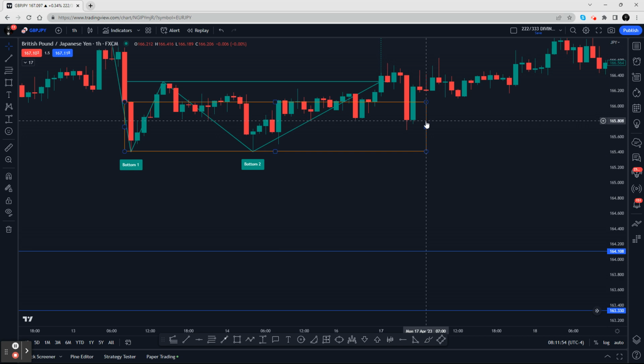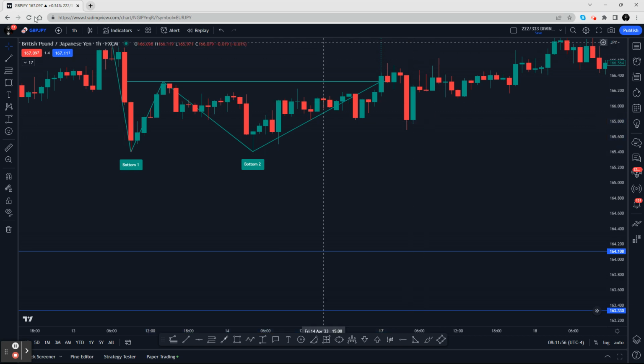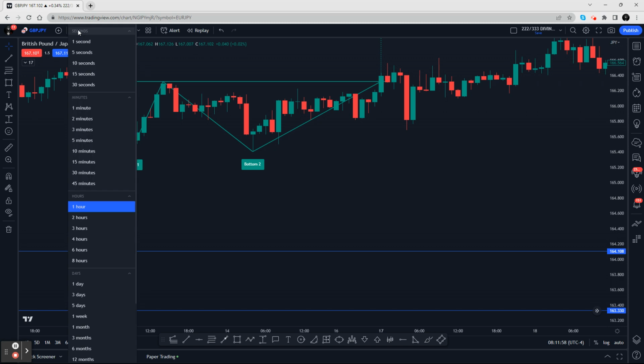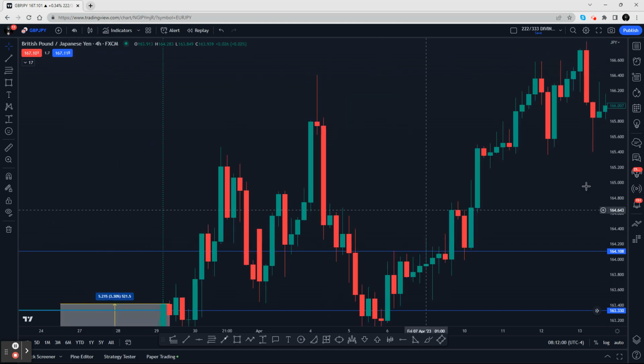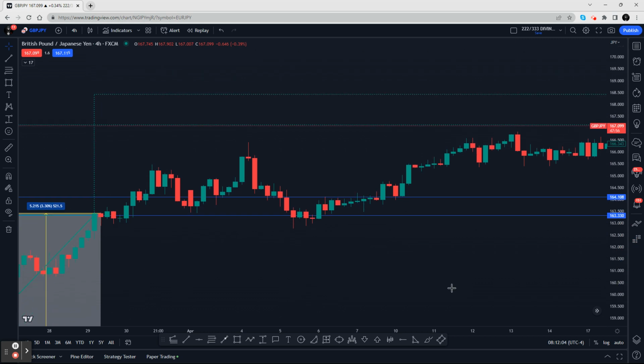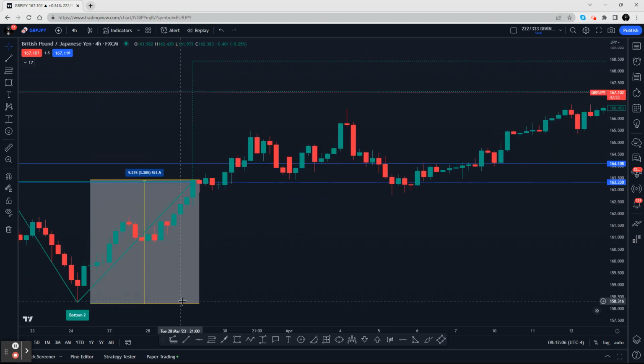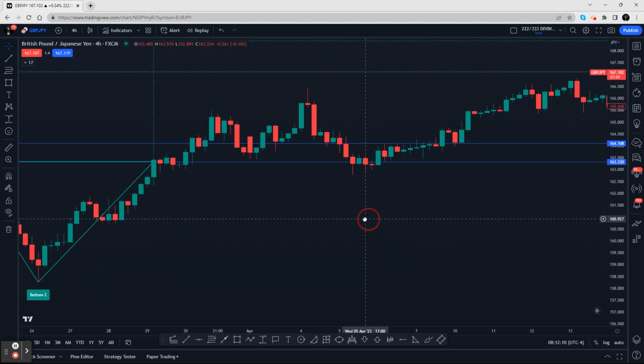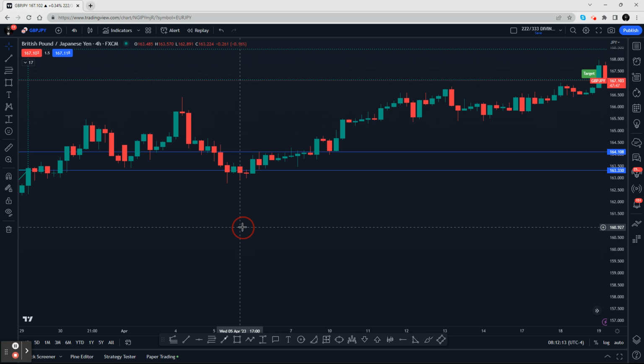The only time, if you want to do swing trading, you may want to go to the 4 hour chart, you can use those particular candles. But it comes down to discretion. So you need to be able to say to yourself, hey, this is too wide of a zone. Let me go down to a lower time frame.